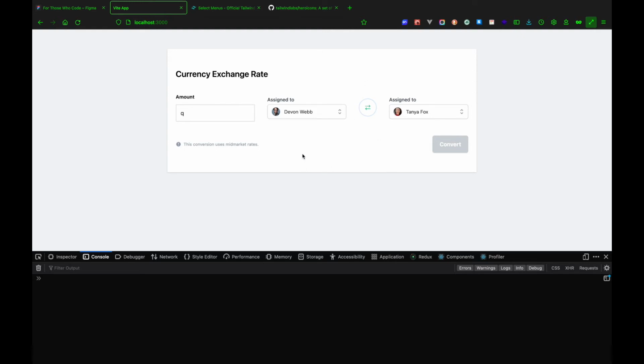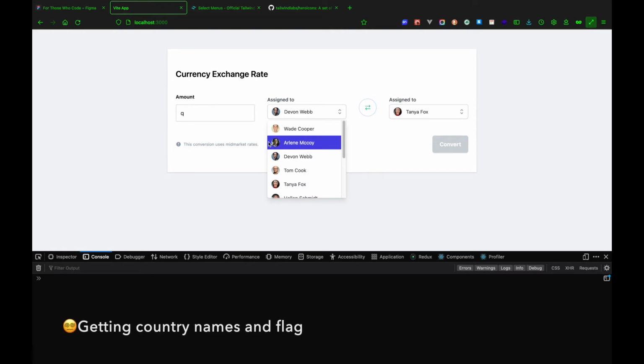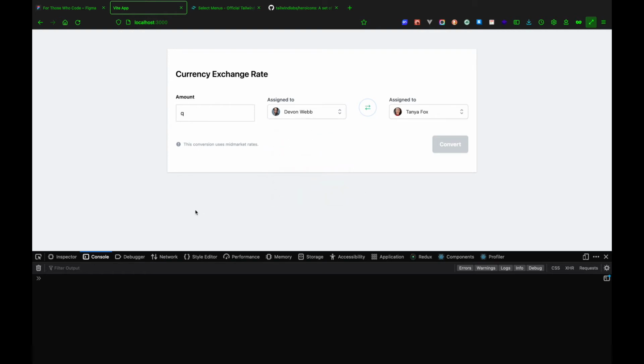All right, the next step would be populating the data that we need inside of these drop downs right here. To populate the data inside this drop down, we need to take into consideration 3 endpoints in total for the overall application. For just the drop down, just 2 endpoints. One endpoint for getting the maps, and another endpoint for getting the names. So let's take a look at the endpoints that we'll be making use of.